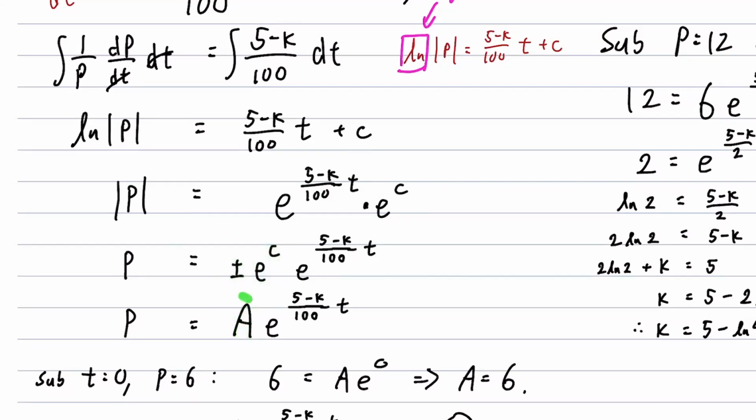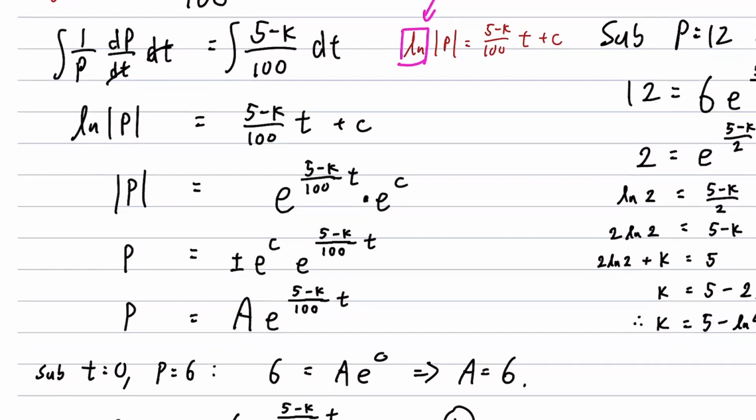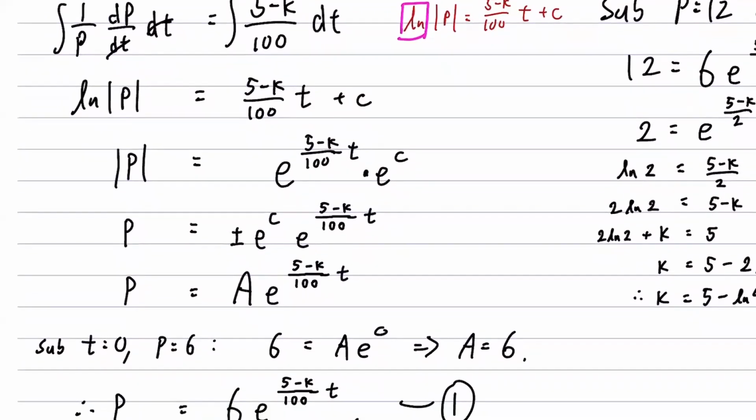Then after that, how do you solve for a? How do you solve for k? I start with the initial thing. Yes, correct. Sub in the initial condition. So let's take a look. Here they tell you t equals 0, p equals 6. Oh yeah, by the way, here you should notice that there are two unknown constants, namely a and k. So how many initial conditions do you need? 2? Yes, exactly. Which means that you need two initial conditions.